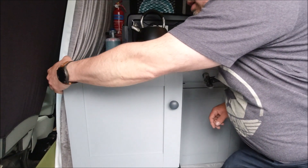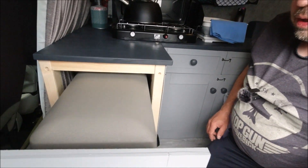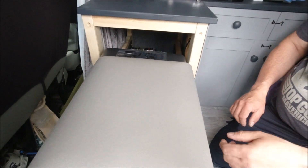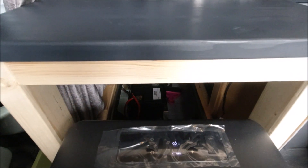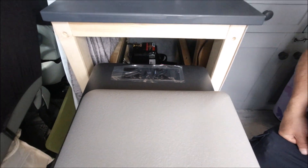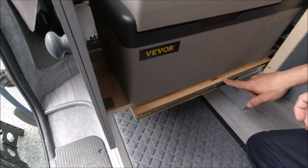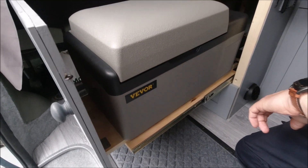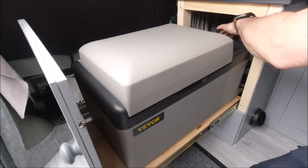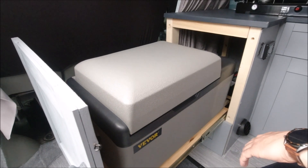Underneath here it looks like a cupboard, but that's actually where the fridge sits — a 20-litre, plenty of space. And there's the battery strapped down there. This drawer does actually come out; you can lift it off the runners, take it out, and if you need to get into there it's just a case of unplugging that from the back, which you can access. So you've got good access into the battery area.